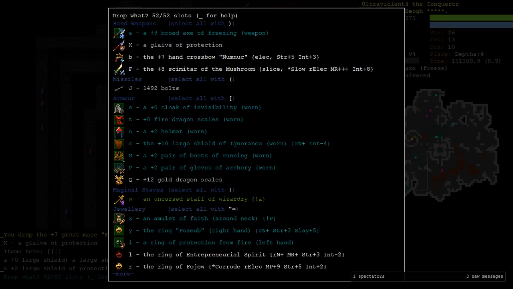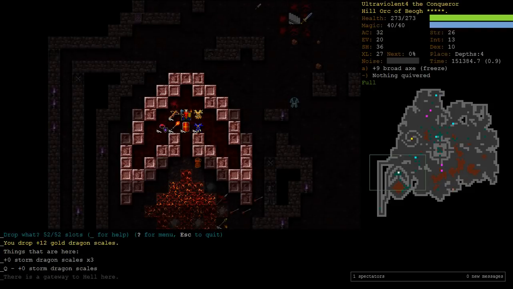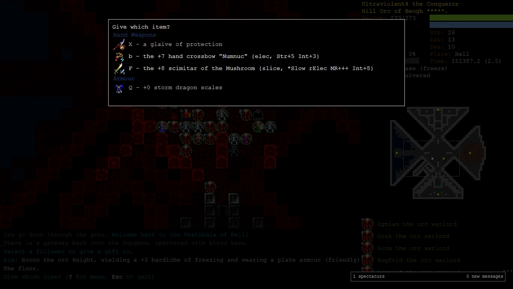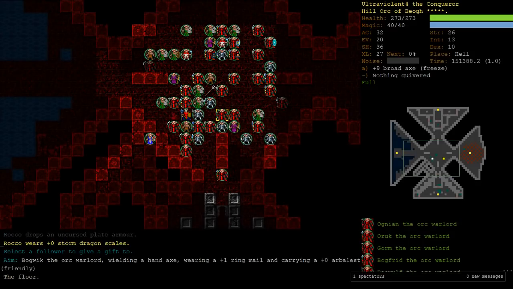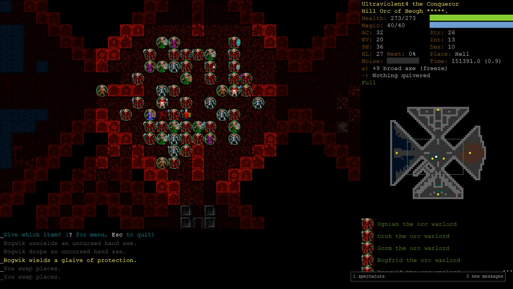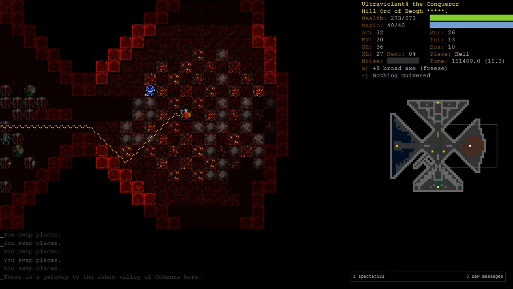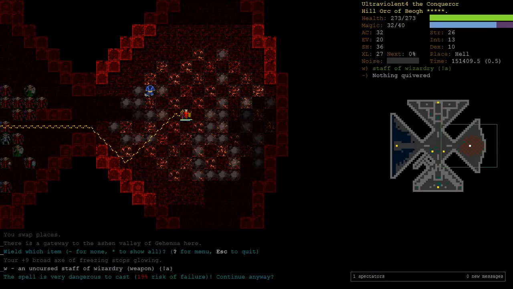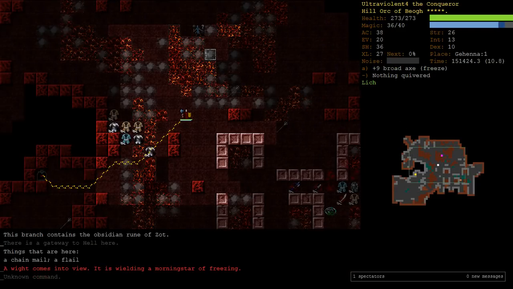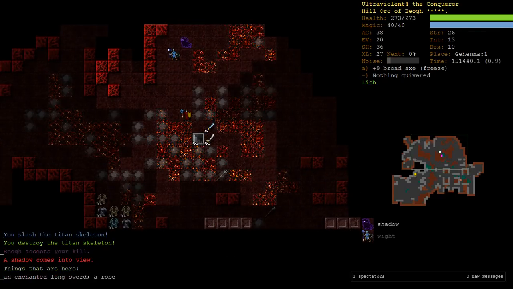We can also drop our Gold Dragon Scales here. We're not going to need those for a while. Just got to remember not to accidentally use them. So Rocco gets a Storm Dragon Scales, and Bogwick gets a Glaive of Protection. Cool. And then I wonder if we can get... No, we'll just go back in. We'll let Beogh gift us some more friends. And then at least we've already found our stairs, so we can get down pretty quickly.